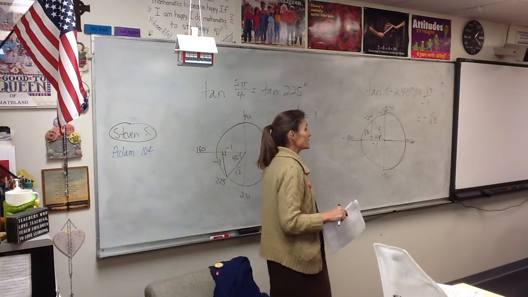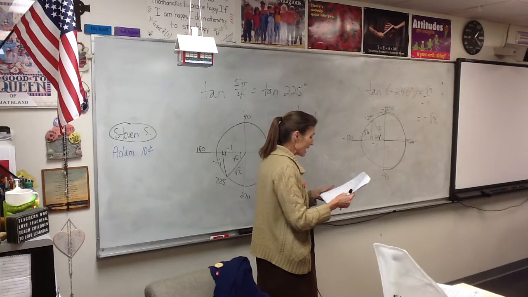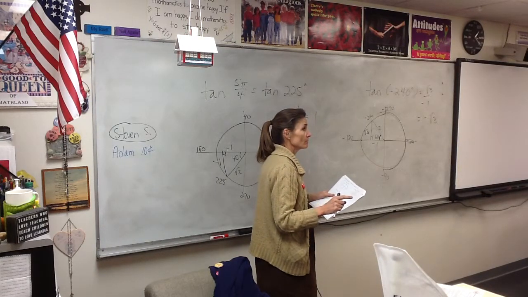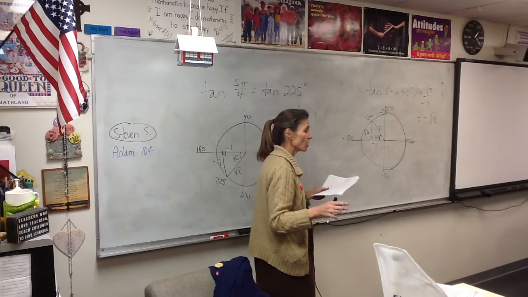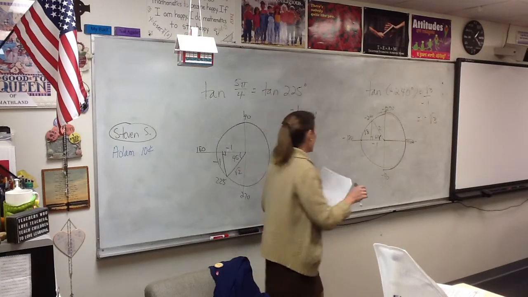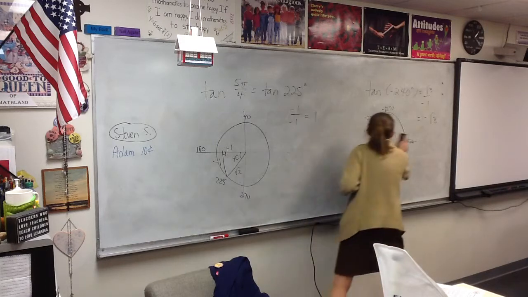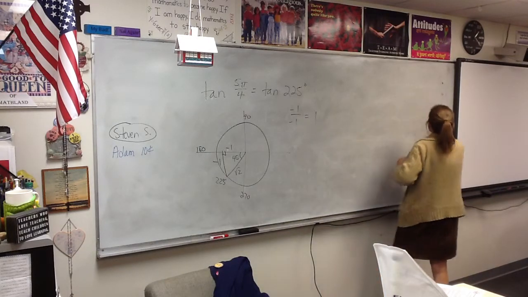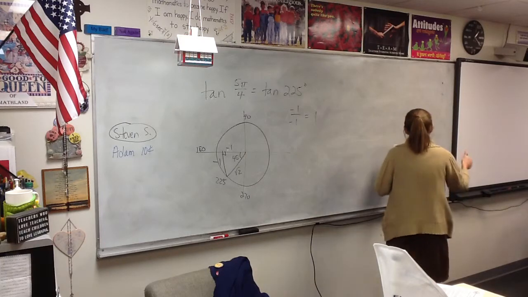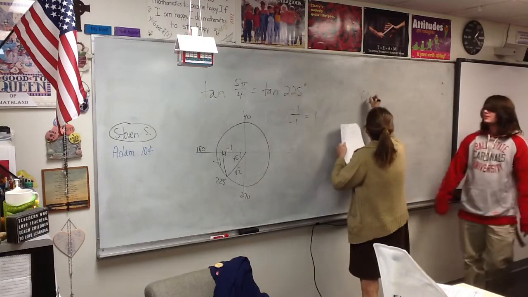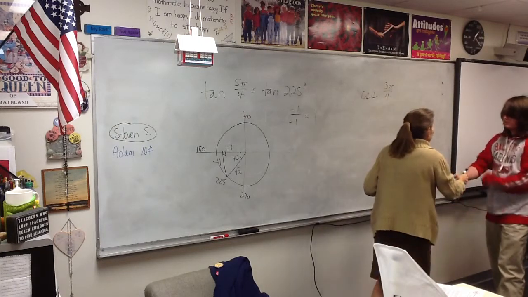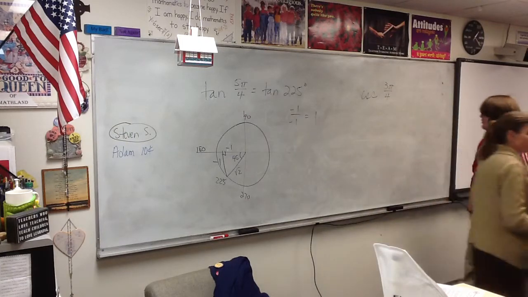Okay, here's what I'd like to do. I would like to have a volunteer. Okay, Clark, first hand I saw up. I want you to come up, and I want you to be me, and I want you to guide the class through this problem. You don't have to talk. You have to answer questions if somebody has them. You can do it, Clark.